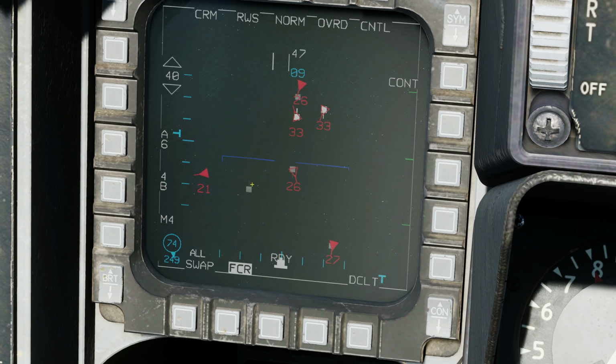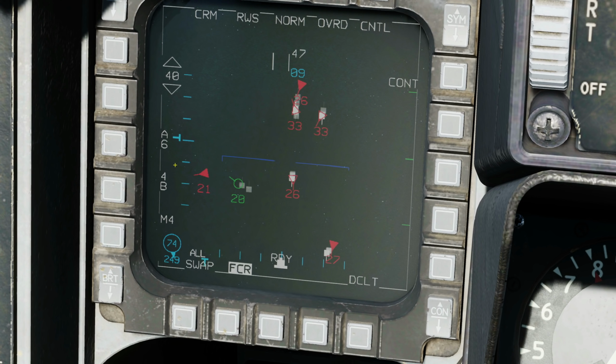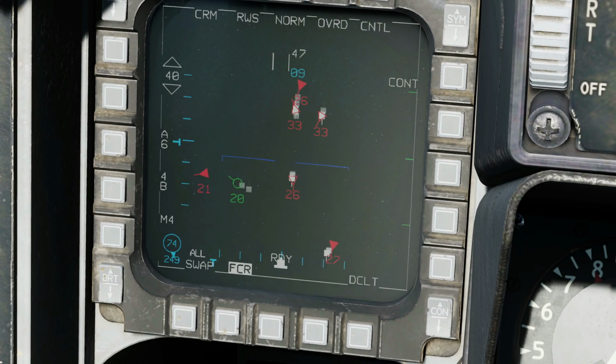We do have the ability to filter the display here. We've got a lot of information going on here, as you know, and we're probably going to have more information added. So what if we want to filter it to best suit what we want to see? Well, we've got transmit switch IFF out and transmit switch IFF in. If we do short presses of them, we will cycle through various filter states. So I'm going to use in first. So currently everything is shown, all is shown.